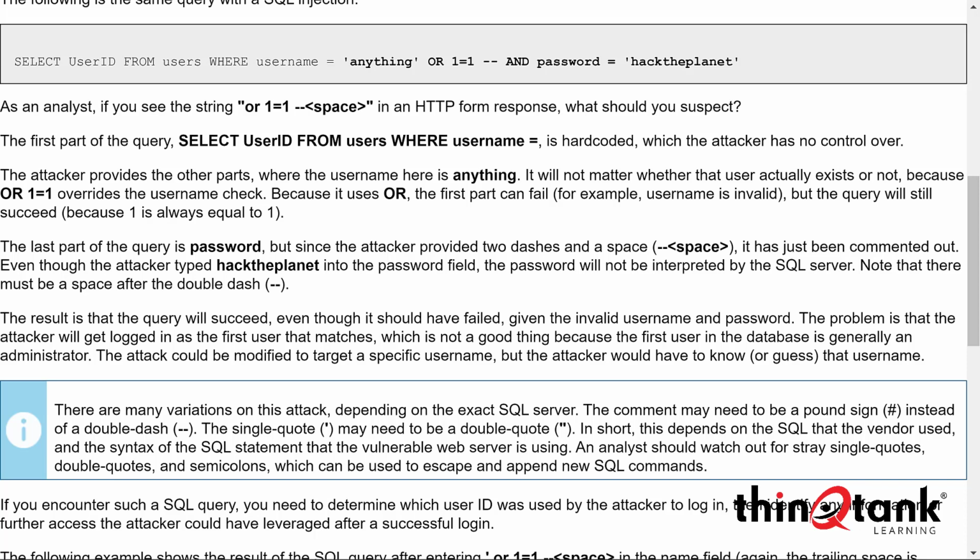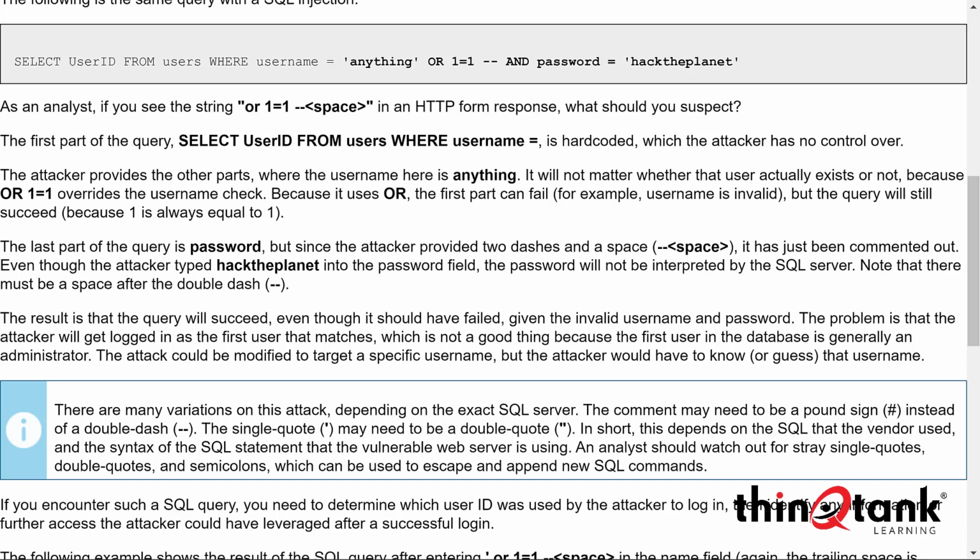We're trying to modify the variables that are passed through the execution of that SQL query. So we provide the bold parts, right? Anything, meaning we're just going to match anything, or 1 equals 1 means that we're overriding that username check. And because we use the OR option, we're using Boolean logic that says it could be one or the other.